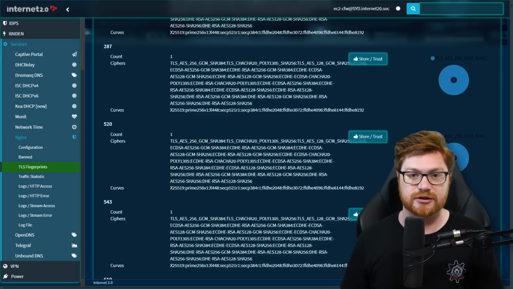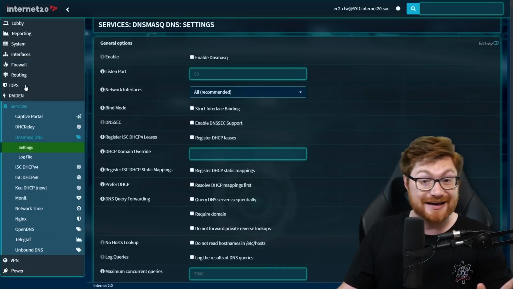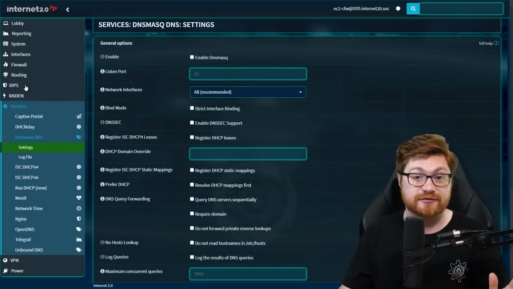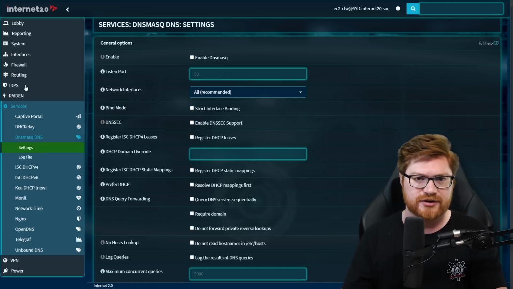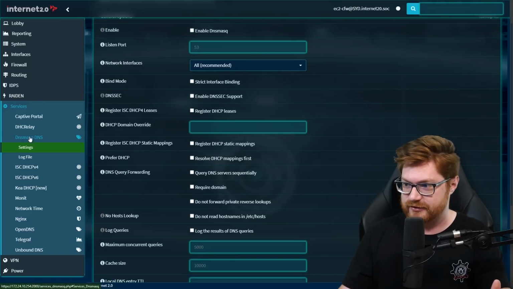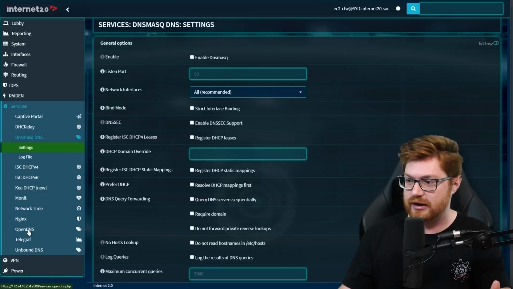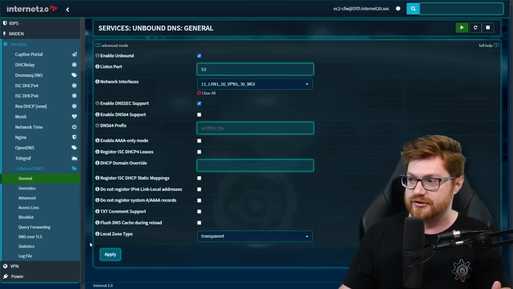And another good breadcrumb is actually DNS, the domain name system. By default, the cloaking firewall is set up with Quad9's DNS servers over DNS TLS, but you can configure it to use anything else and handle your own deny list and domain sinkholing, the whole nine yards. There's configuration here for dnsmasq, as well as OpenDNS and Unbound DNS. So a lot you can tinker and experiment with here.